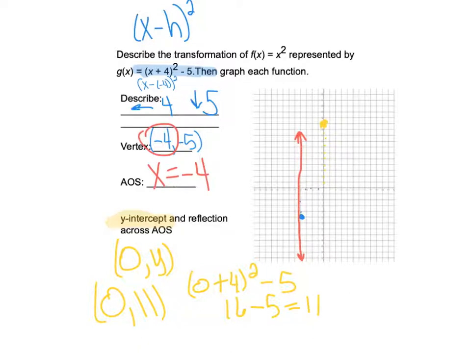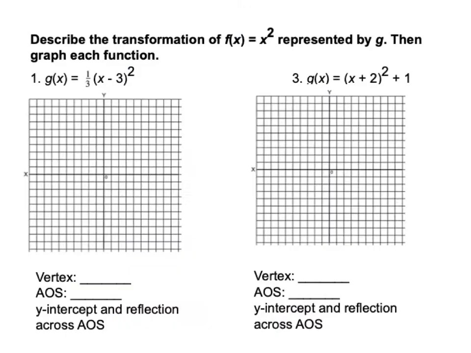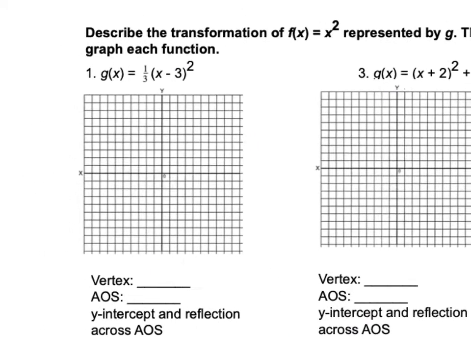Okay, and then I'm just going to reflect that point across my axis of symmetry. So my y-intercept is 4 units to the right of my axis of symmetry, so my point on the other side of it is going to be 1, 2, 3, 4 units to the left, and then we just connect our dots with a nice soft vertex down there. It's not a point. We have our vertex, and we have a point on each side that we can use to connect. So let's look at a couple more of these.